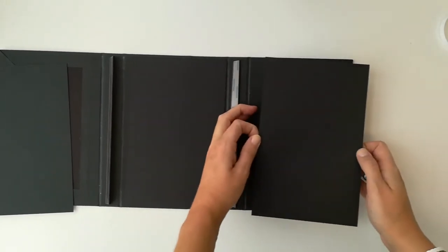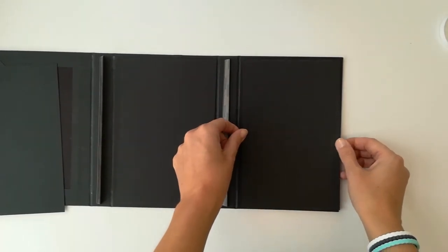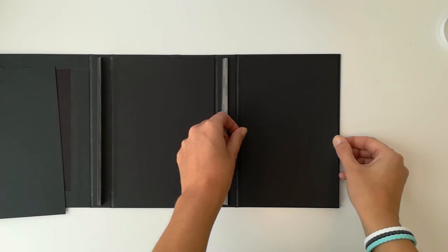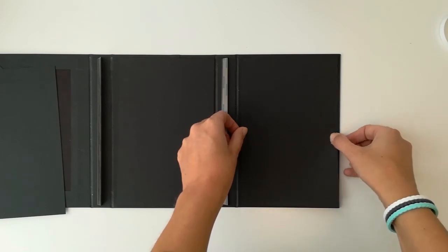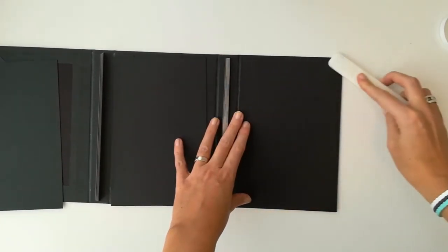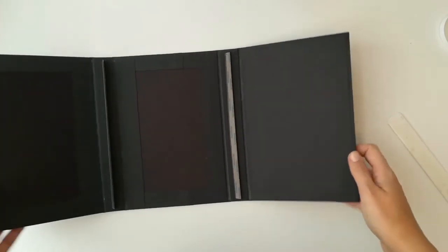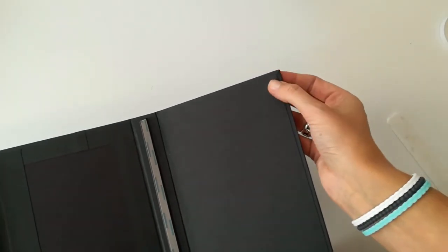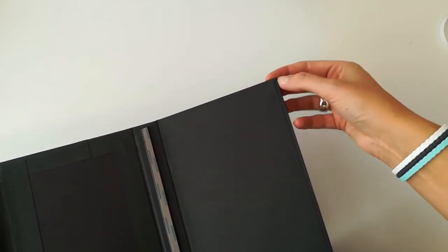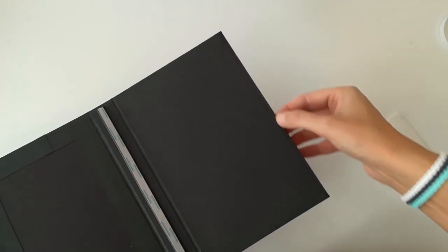So I'm just trying to push down on this hinge a little bit so it's not in my way. I have my fingers underneath here so it's not sticking to my page. And I'm just lining it up with that hinge on the top, and on the bottom. I will show you, it's not always working out like that, but the corner of my piece that I've placed is lining up with where you have made your fold on your cover, on your wrap. See that? So that also helps me to get it straight away from that edge.